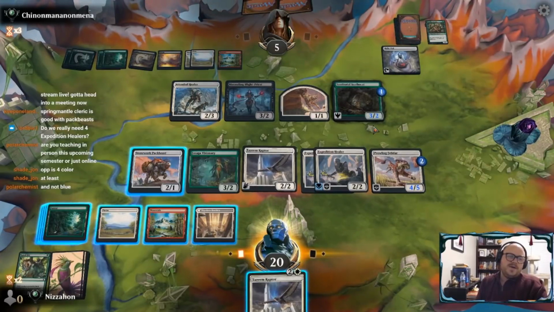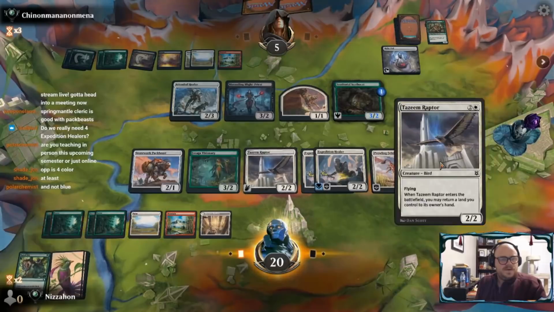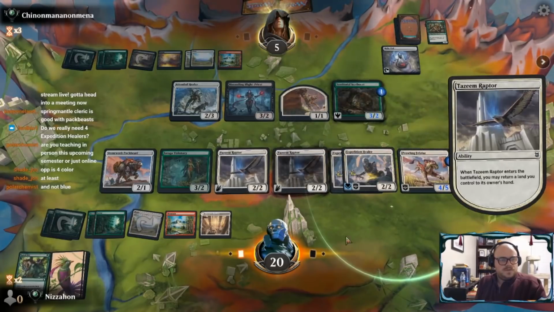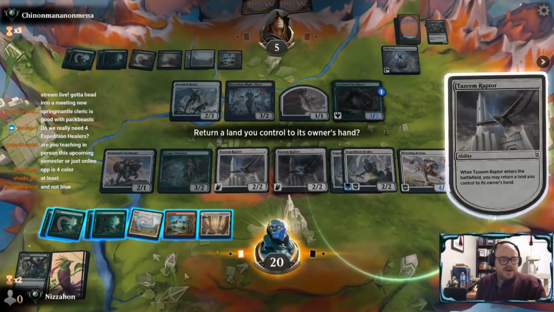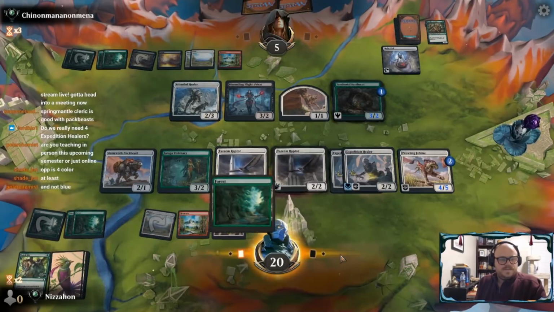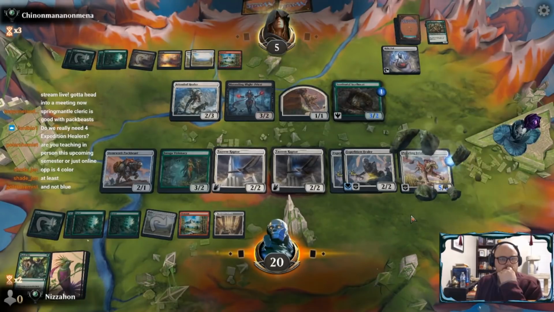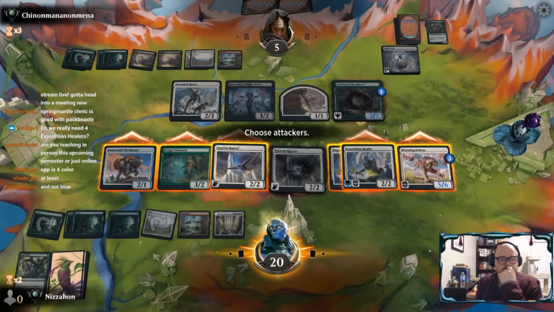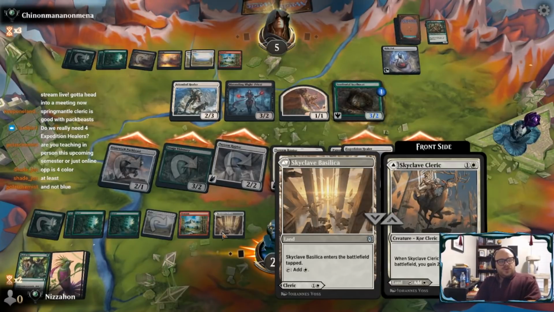Well, now we can get back our Basilica again. So I'm gonna replay whatever land it is now, so there's no reason to get the Basilica. I'm attacking with everything here, I think. This should make their lives a little bit difficult.